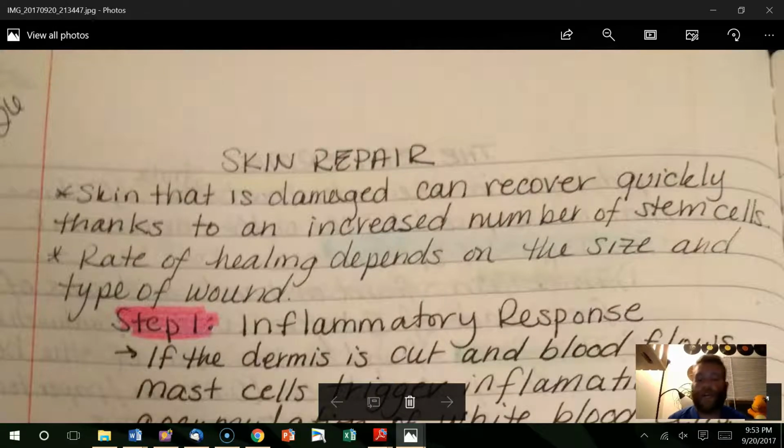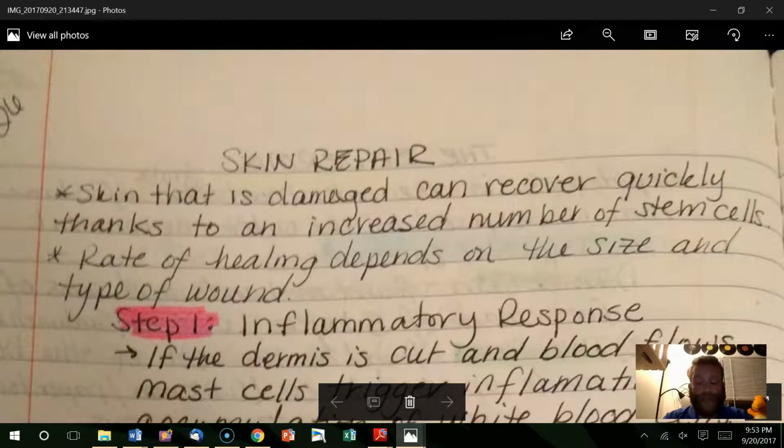Okay, so again, rates of healing in an individual are going to depend on so many different factors. It depends on the size of the wound. If you get a paper cut, that heals itself pretty fast, but if you get a third-degree burn over your arm, that's not going to heal very quickly. It's going to take a long time. Abrasions or scrapes take a lot longer to heal than a single cut will, okay? And it's just because of the size and the type of the wound.